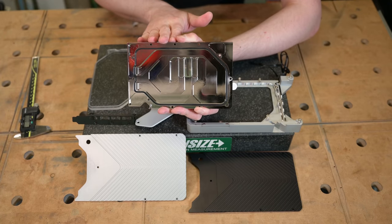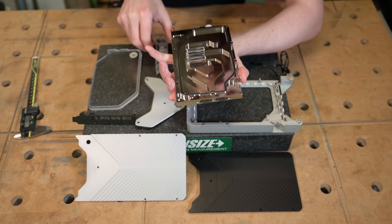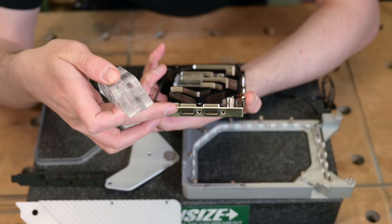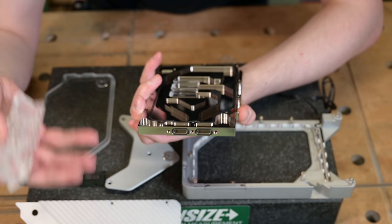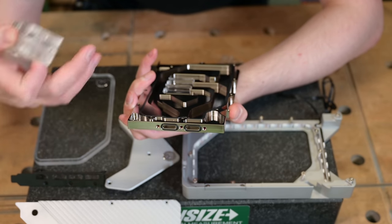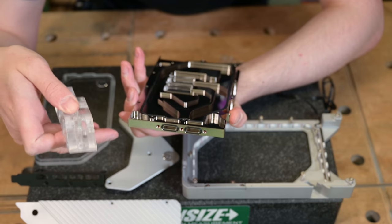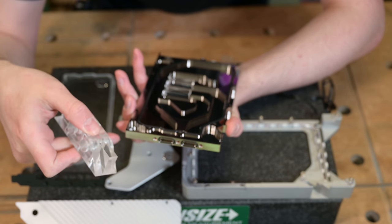Now, another feature of this cold plate that I quite like is how the coolant gets in. So when you have the terminal interfaces over here into the cold plate itself. So on a lot of older EK blocks, you'll find that the terminal goes into the acrylic. The problem here is that acrylic cracks, and terminals can often be under a lot of stress, especially during transit. Now, if you're hoping to ship your system, it can be a little bit risky, and I've actually had blocks break this way before. I've had the acrylic completely shear out from the screws. It's exceedingly rare, but it can happen, and once it happens to you, you sort of never trust it again.